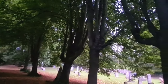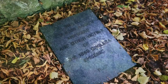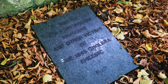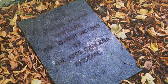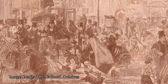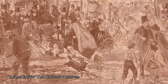Heading out the back of the church is a row of lime trees. They are planted on the site of a cholera pit from the epidemic of 1849. Many Irish navvies were interred here — they were building the Waverley Railway Line. Cholera is an infection brought on by ingesting food or water containing the Vibrio cholerae bacterium. Poor hygiene and cramped living conditions spread this disease to epidemic proportions; if not treated, it can be fatal within a matter of hours.